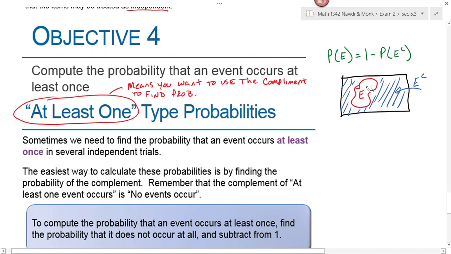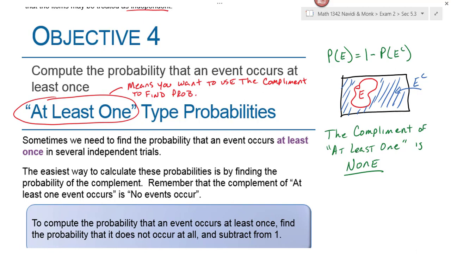To find the area of this region that's in the red circle, all I've got to do is find the region in blue and then subtract that from 1, if the total area of the rectangle is 1. Well, when we see the words at least one, the complement of at least one would be none or all, depending on how you worded things. There's only one way to get nothing, and that is to have nothing of something. But at least one means you could have 1 or 2 or 3 or 4, and there's a whole bunch of different ways to do that.